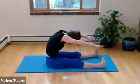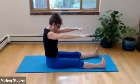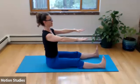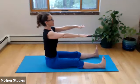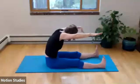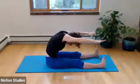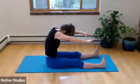Inhale from the base of the spine, stack the vertebrae one by one, letting those shoulders drip off your skeleton to find that vertical spine. Try that again. Inhale, tall. Exhale, deflate. Like the air is being released out through your mid-back. Inhale, inflate, rolling right back up again.